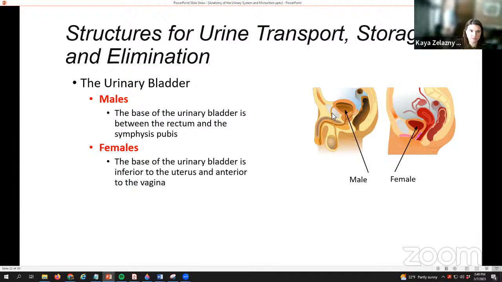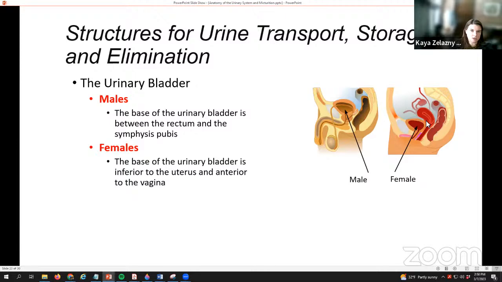In females, we're going to pay a little more attention. We have a different number of organs is basically what I'm saying here, okay? So you still have a rectum at the back. The bladder is still in the front. The base of the bladder is going to be anterior to the uterus, so to this other reproductive structure, and the vagina, which is a canal leading from the uterus, okay? So you can see the bladder and the urethra, its own opening, this whole structure located in front of, anterior to all the other structures here. So if you were looking at what's on either side of the bladder in a female patient, you'd see the symphysis pubis on one side and then the uterus on the other side.